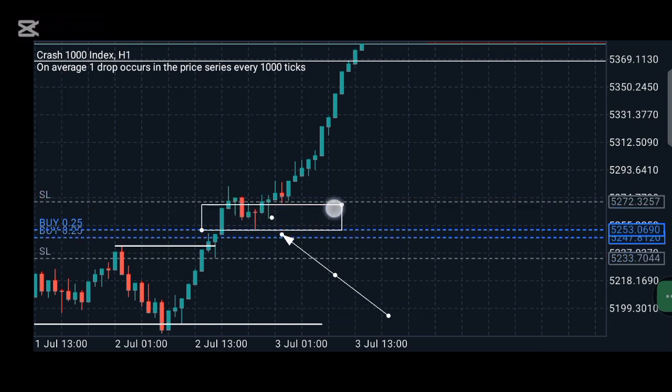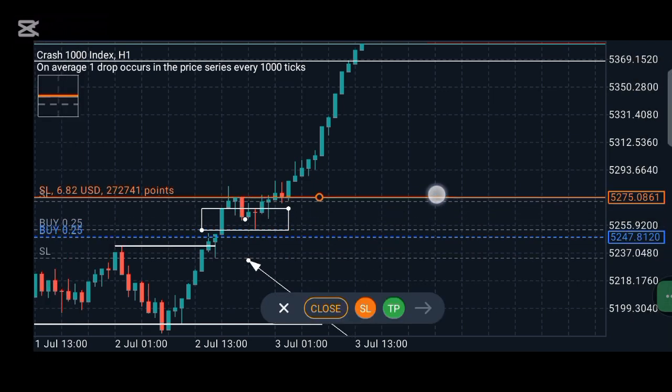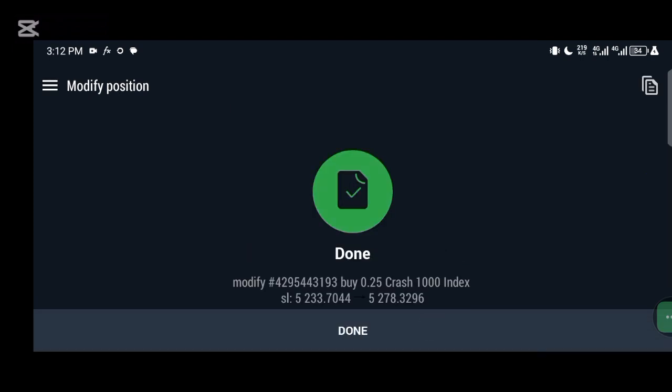So this is the fair value gap on the 1 hour time frame, and you can see I just placed the limit here in the middle of the box, and my stop loss was still at this level also, although it's now at break even. So that is it there. And you can see how price came in and tagged us in.